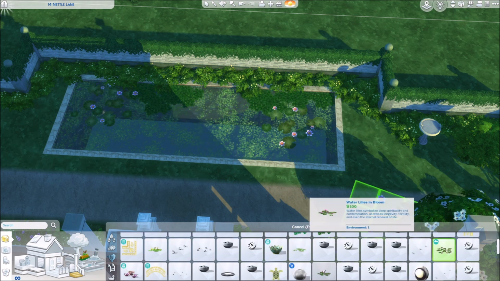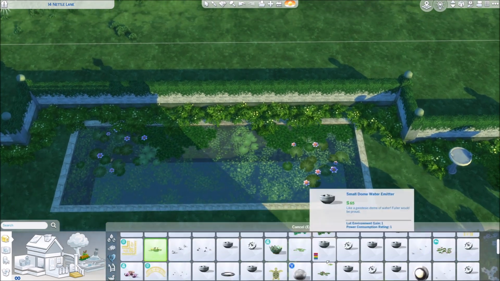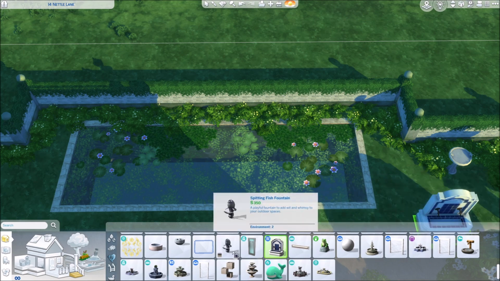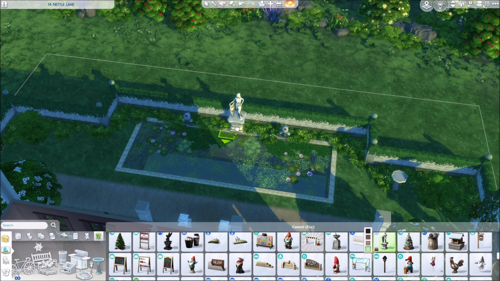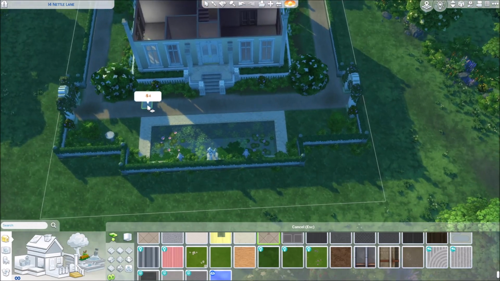What's it called? Like sea roses? Jesus, my English is so bad today. Yeah, something like that. And I used the ones that came with Snowy Escape because these actually spawn kois. They swim in the water then. And I just thought it's going to be quite cute.